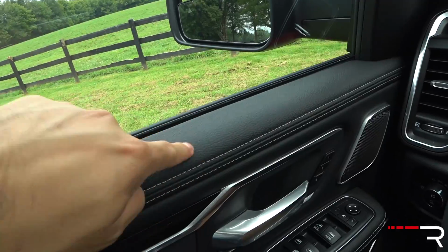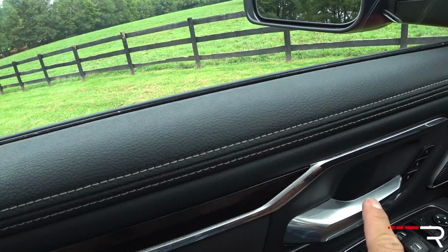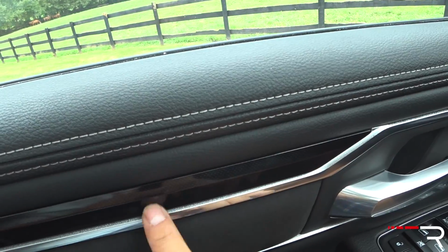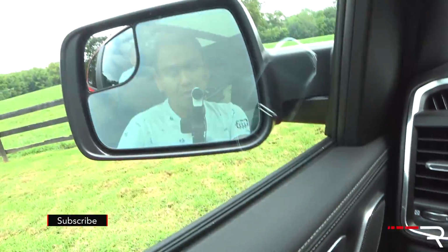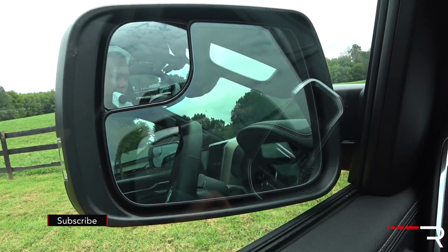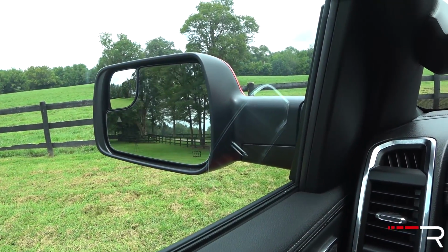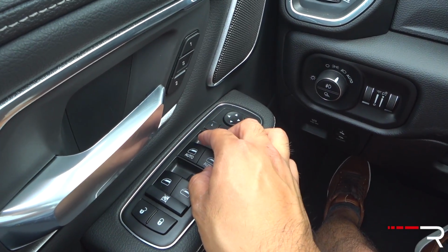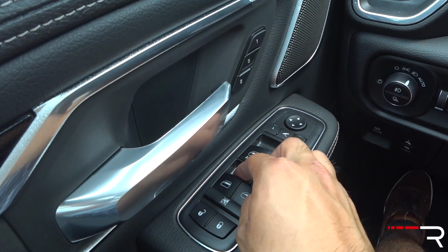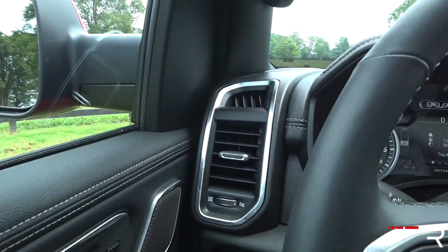Now, the door panels are also soft touch. On this portion right here, there's a nice aluminum accented door handle here, more carbon fiber look trim because of the sport trim. You have power folding mirrors on this particular one right here, which is great. Really helps to kind of shrink this truck because it's such a wide vehicle. The windows are one-touch automatic up-down for the driver's and front window, but not for the back window. I believe the upper trim gives you that feature, so there's a reason why you may want to choose that.